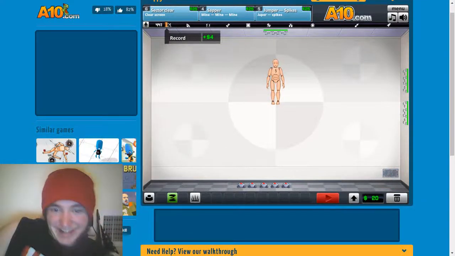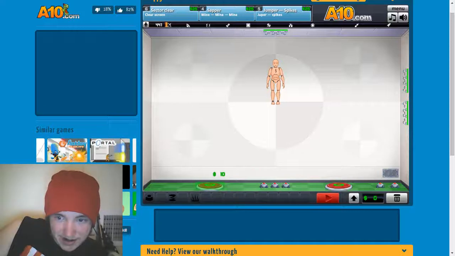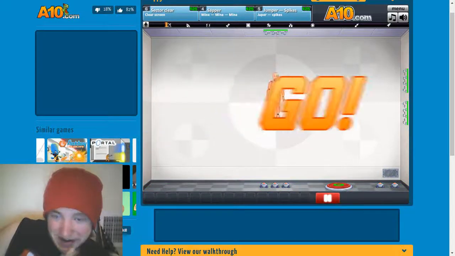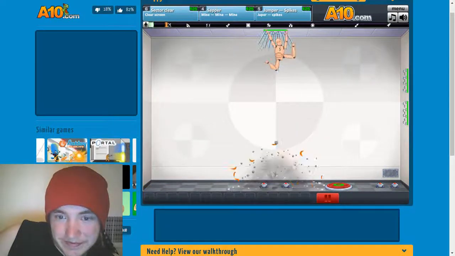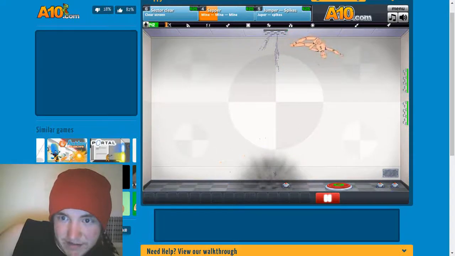Okay, let's try this again, except this time, let's move some mines over here. Let's move some mines right there, and we'll do a jumper right there. Alright, got it. Normally that second one boosts me over there. Hopefully it does this time. Alright, that works too, but.